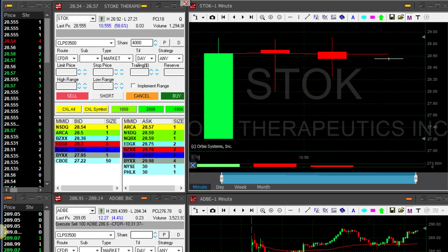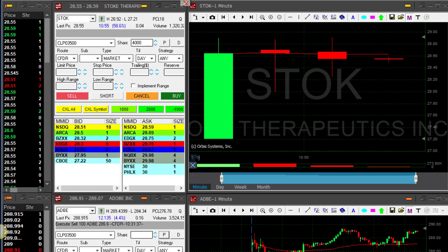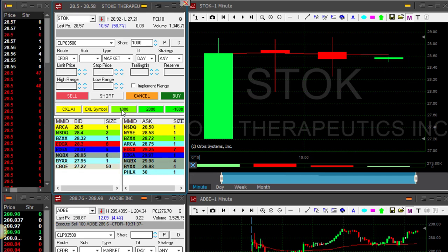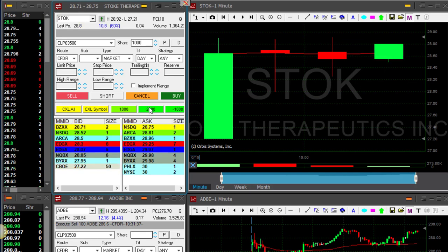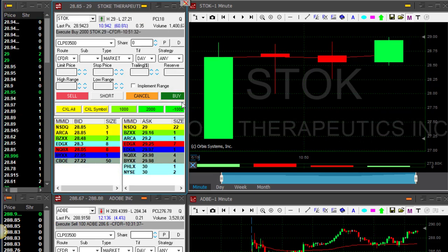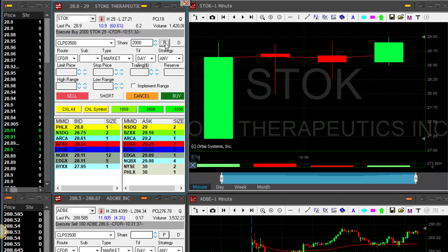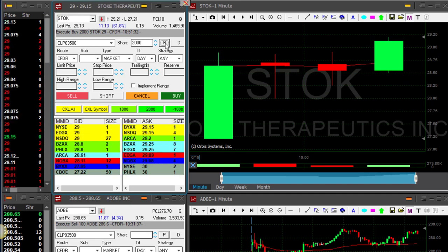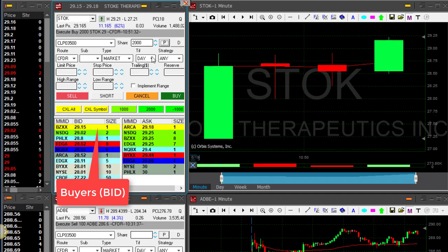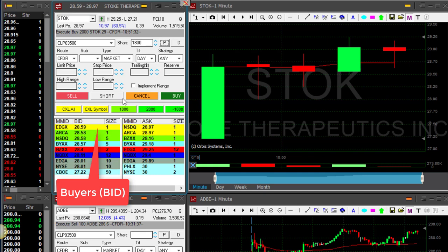Here comes the fourth candle, so this may become a valid trade if it moves over. I'm getting ready to go long — thinking about 2,000 shares. It's getting to be the end of the fourth minute candle, so I want to go long now. Just moved over the highs — did not yet move over 29. And here we go — moved over 29. Beautiful move, just need it to continue. Huge number of buyers — watch the number of buyers at 29, it looks great. I'm looking for 60 to 70 cents approximately. It's spiking a bit — should have a stop somewhere under 28.25.